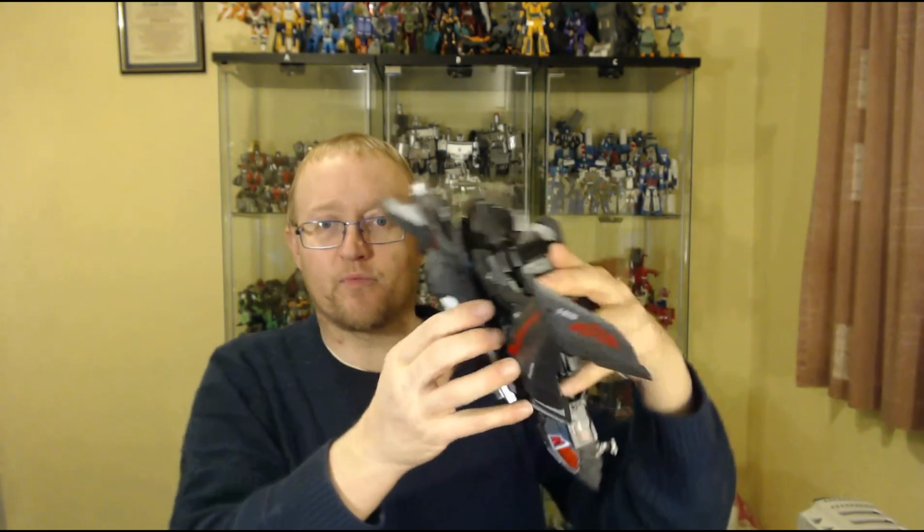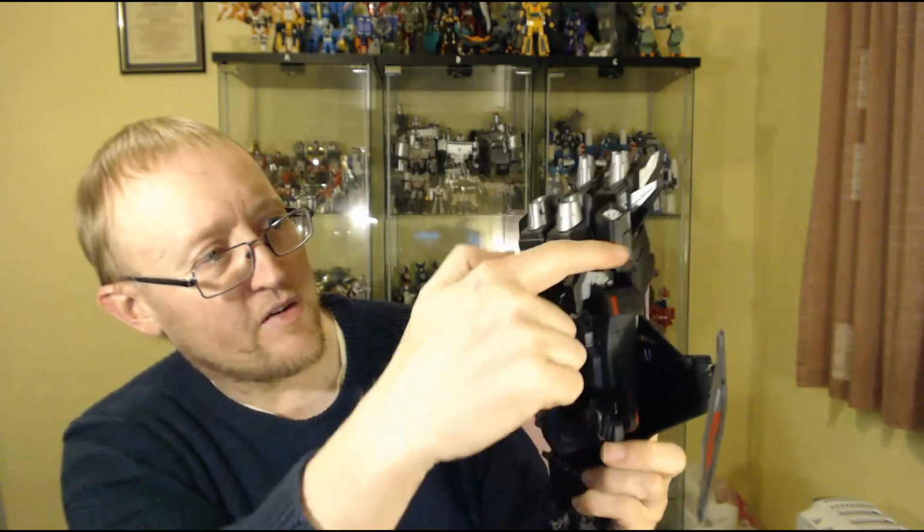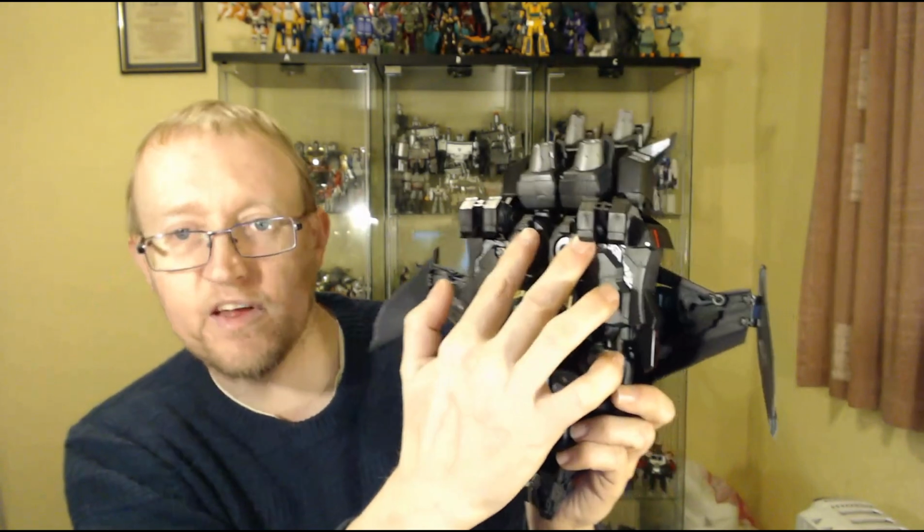But anyway, so I tried to transform it. And yeah, I had a bit of a game transforming it. Now I did that usual thing where I transformed it without instructions, no how-to videos. I just winged it, and when you look underneath, you've got the legs here. Here are the feet. Here are the legs, and then the arms.